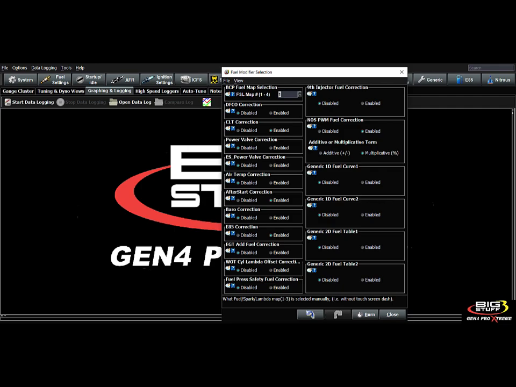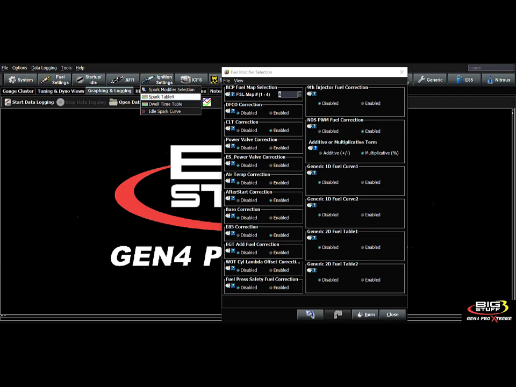Now, if I enter a 2, or press up, now I've got a 2 in that box. You're going to see my fuel table has changed. If I come over to the AFR section, my AFR target table has changed. Same thing with spark. If I just jump to 4, I can go right to my 4th fuel table. You can program these any way you want.